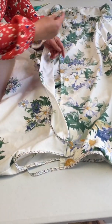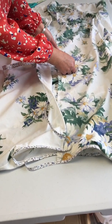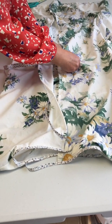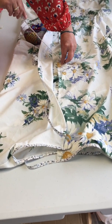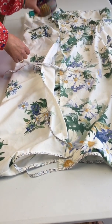On this side, I want to sew it so it folds over a little bit. So I'm going to sew it more like here. Oops, wrong way around. So I'm going to fold it under as normal. Just leave it in a little bit. And I'm going to sew it like that in a square round like that, and then I'm going to fold this, come across so this one can overlap with that one. Okay, I'm going to go and do that.